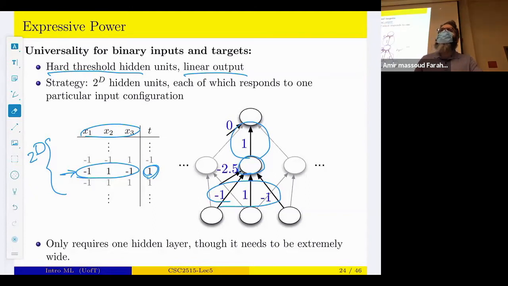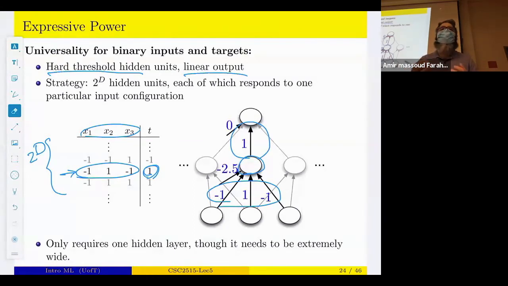So one thing that is kind of important is that you can probably, but not always, but in many cases, represent a function in a more compact way, instead of going to 2 to the power of d units, by having multiple layers of computation. So instead of having only one unit for each input, maybe you can try to design a circuit that has several layers of computation in order to get more compact results.